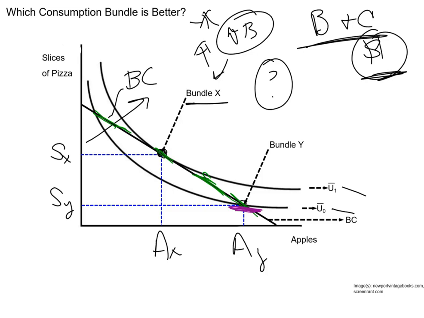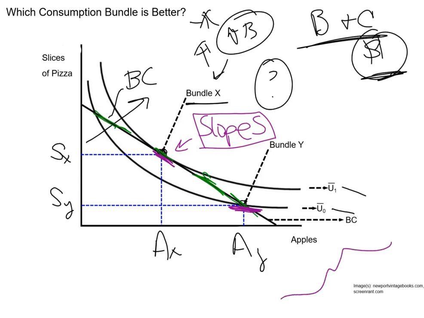Whereas at bundle X, at my optimal combination of what I want to purchase, the slope of the indifference curve is equal to the slope of the budget constraint. The slopes are equal at the optimal point of consumption. And again, this is jumping a little bit beyond what we need to do for this class, but I wanted to make sure we introduce this so that later on, if you see this in consumer theory, consumer behavior, or some other places, you can think about maybe applying these models.